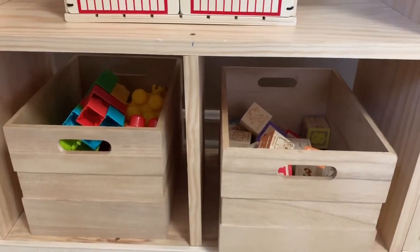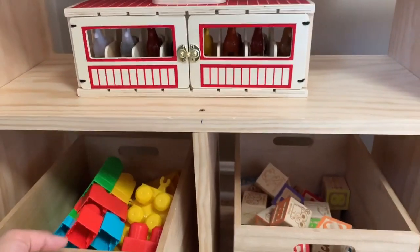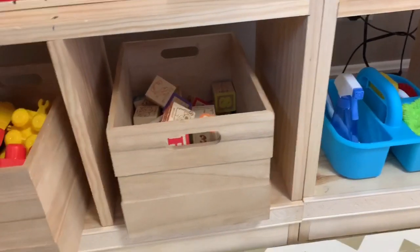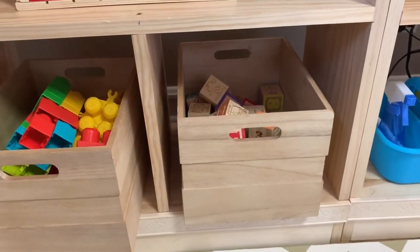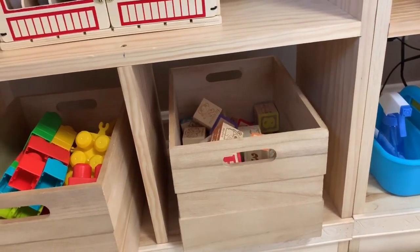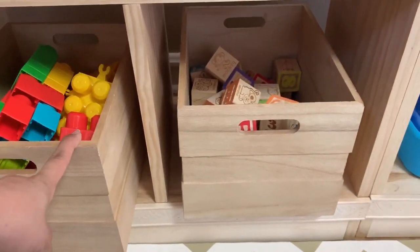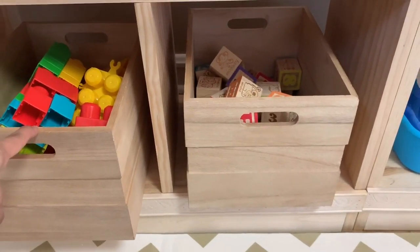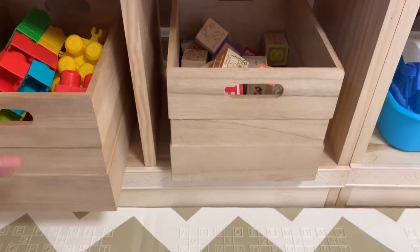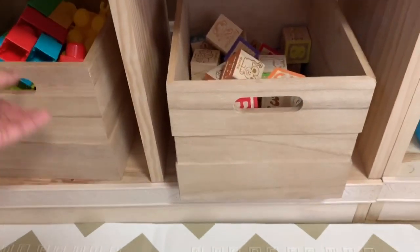We have Legos. Every kid loves Legos. Luca loves building Legos. Really quick, these bins that you guys are going to see, I actually got from Menards. They were on sale, and Menards has that little rebate, you know, they give you money back and stuff. So I ended up getting that there. I could have honestly put a lid on top, but I just kept them like that. They're already pretty finished, and I like it. So I got some Legos in there that Luca loves to build stuff with.